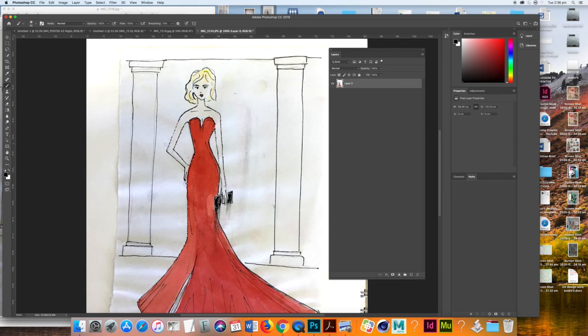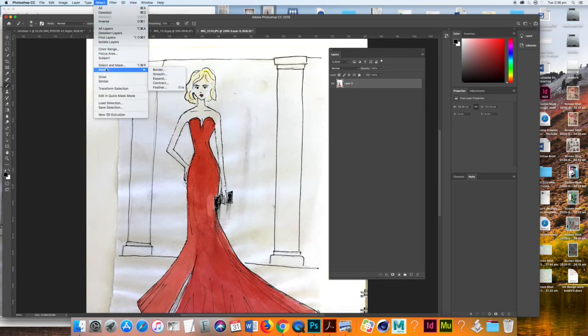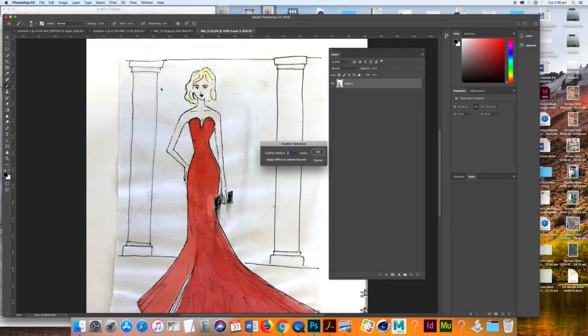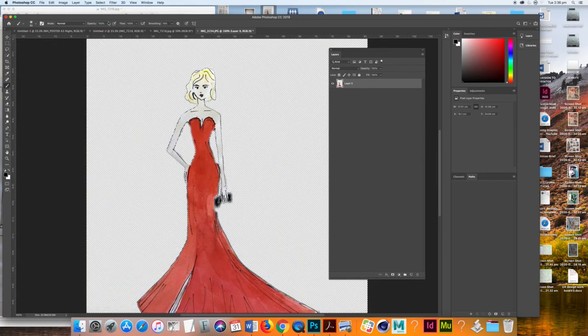One more thing I should do before I cut her out is just soften the edge of the selection. And you do that by going to the select menu and just adding what's called a feather. A little bit of a radius, 5 pixels, could do more. It's just a subtle thing, but it stops it from being such a harsh cutout. So then I've got to go select inverse, and then when I hit the delete key, I've just got my figure.